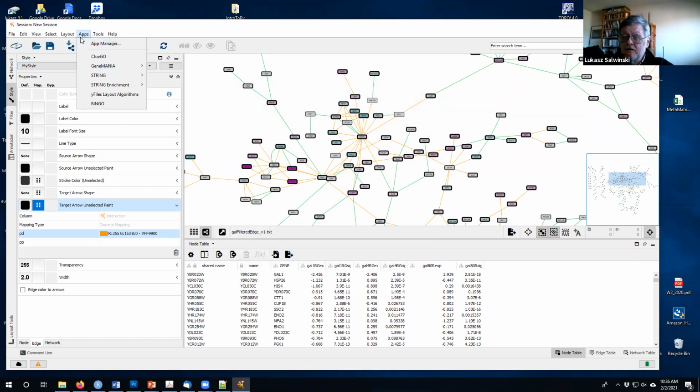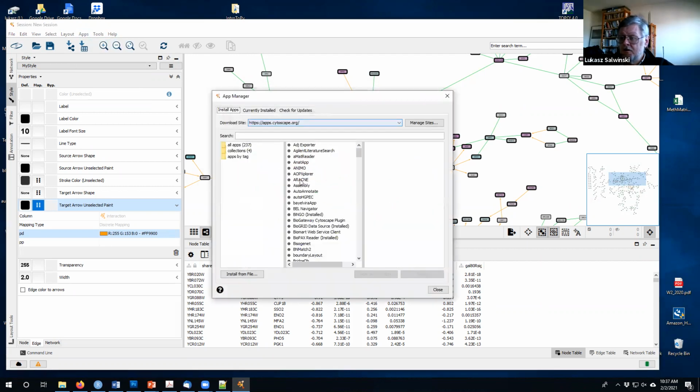Something to recognize is that apps are third party things, so it also applies in terms of licenses. Cytoscape is an open source free program. You can get it, you can play with it, you can do whatever you want with it.